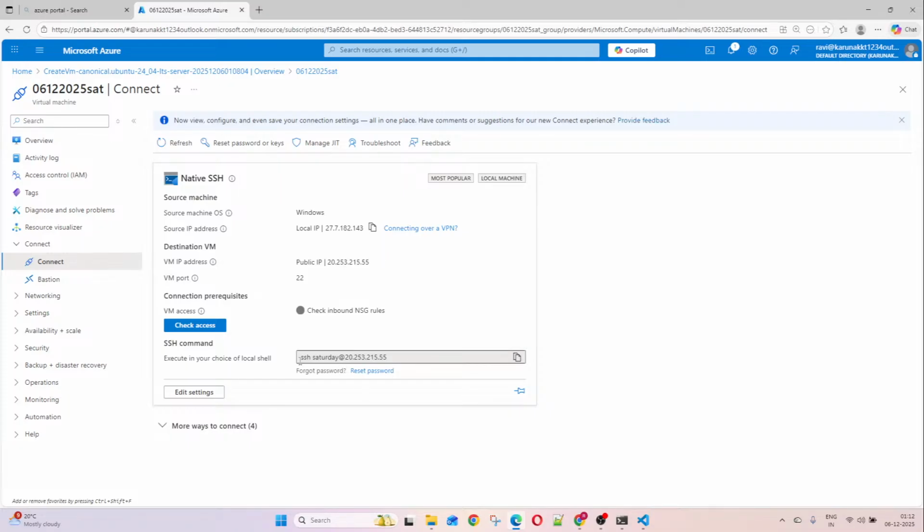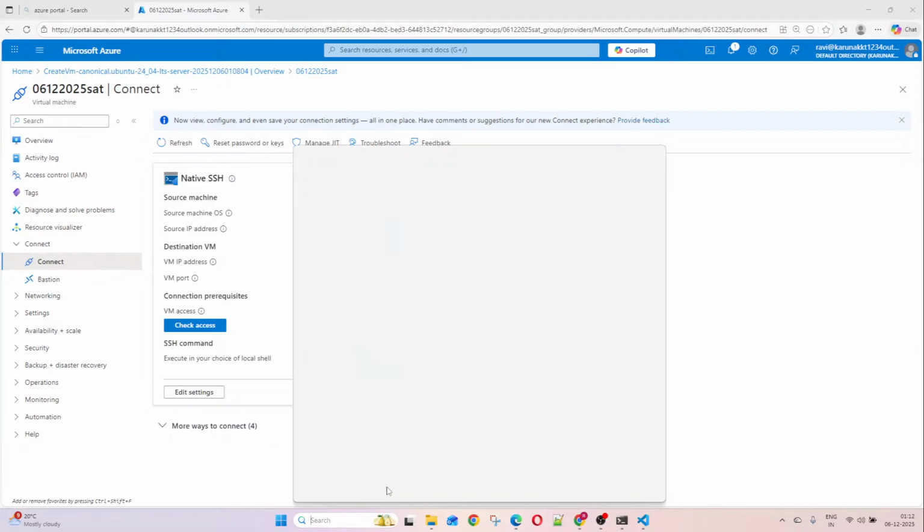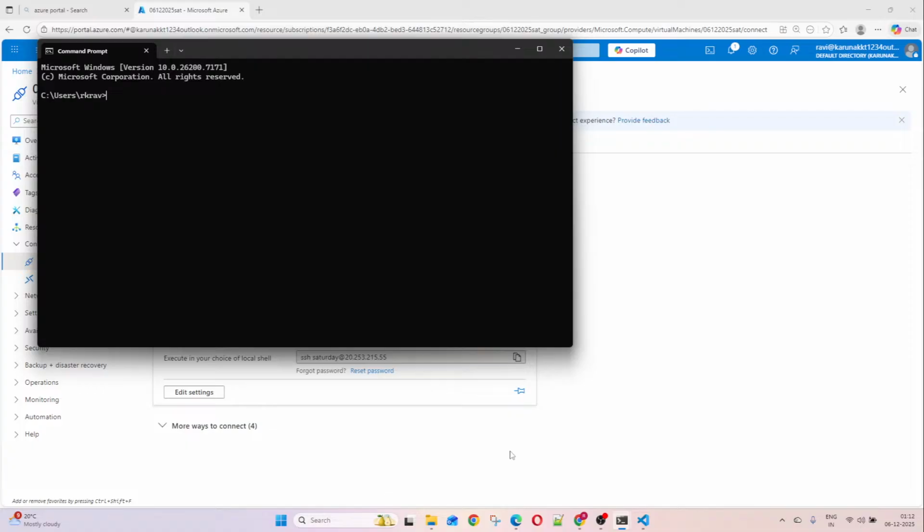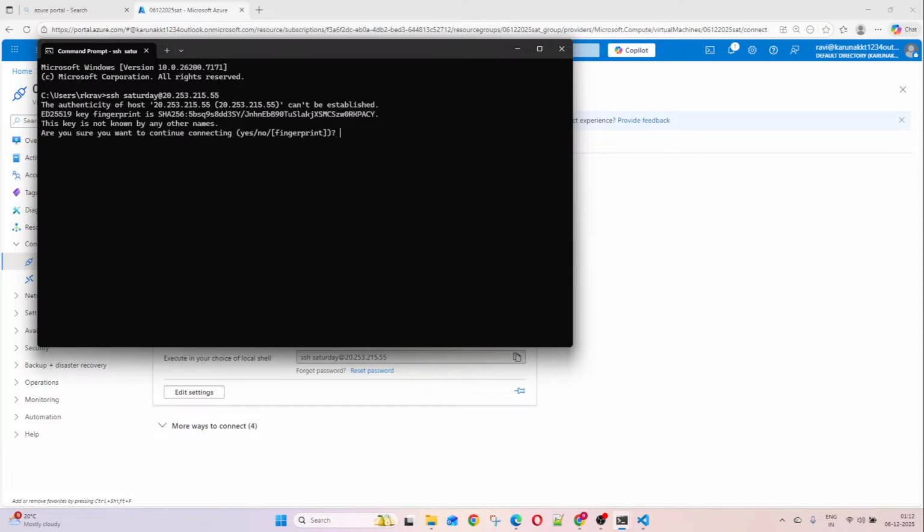I write ssh like that, give enter, then give the password.